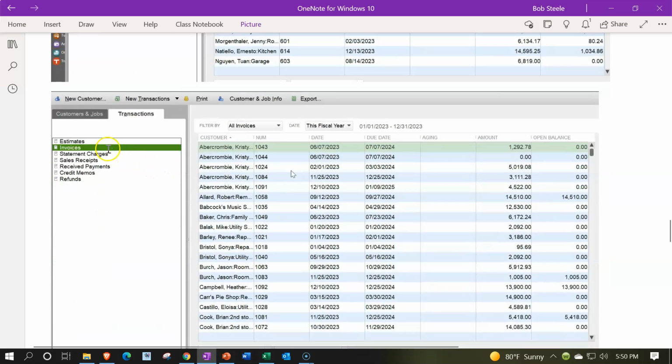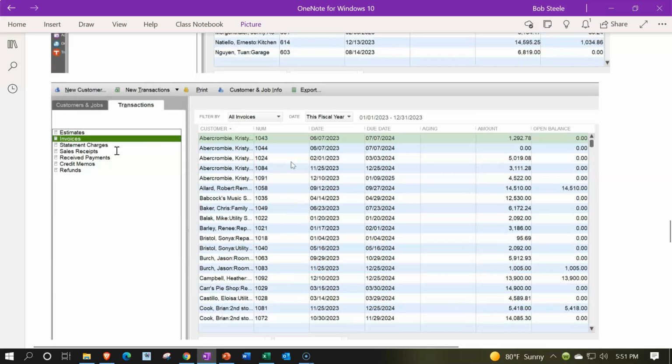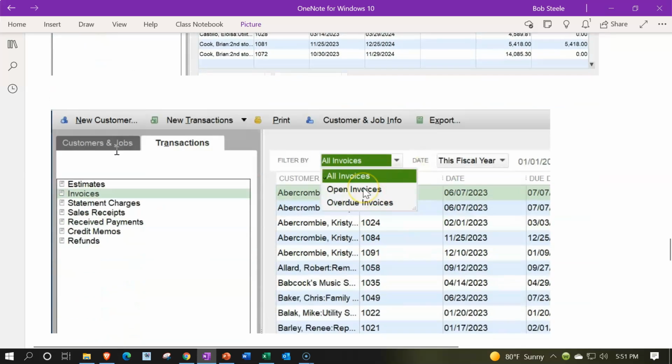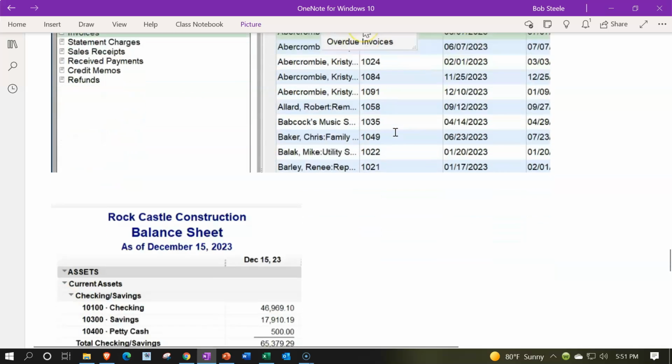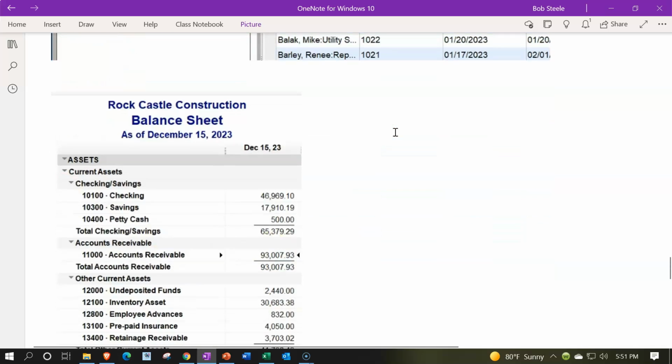Oftentimes, you might be looking at the invoices because you might be trying to find those open invoices, those which you have not yet received, those which you would like to follow up on, possibly giving out reminders, hey, customers, you owe us money. How about you pay us sometime? That would be nice. We'd appreciate it. So then you can also have the sort options on the right-hand side over here. So between all invoices, for example, you might want just the open invoices or the overdue invoices so that you could focus in and sort in that way as well.